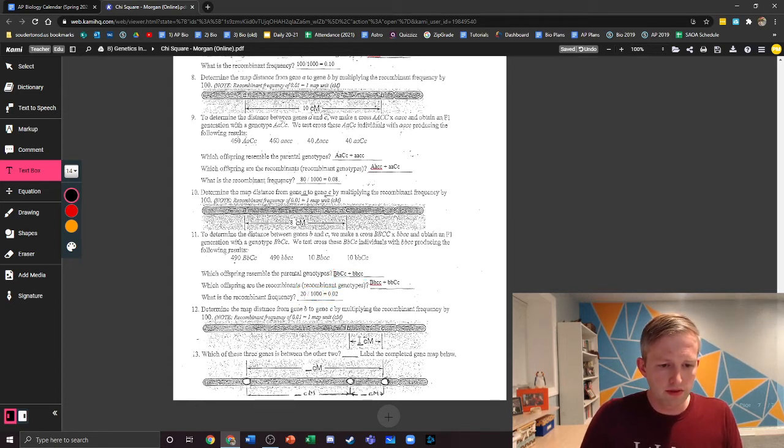So we know that these two genes, B and C, are 2 centimorgans apart. Okay, now we can take all 3 of those comparisons and build a bit more of a map. So I know that there is a distance of 10 centimorgans between A and B, but I know that there's only 8 centimorgans between A and C, and 2 between C and B.